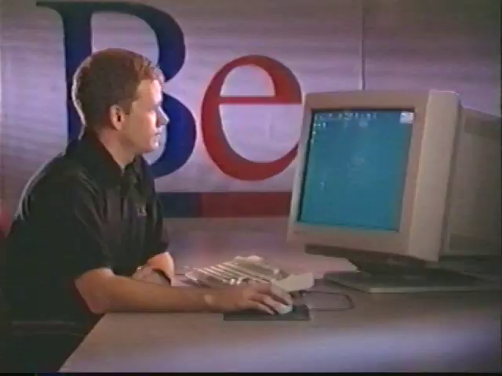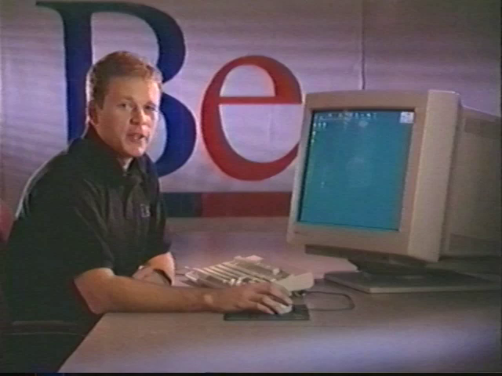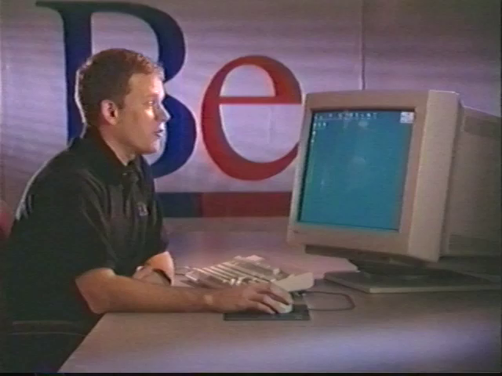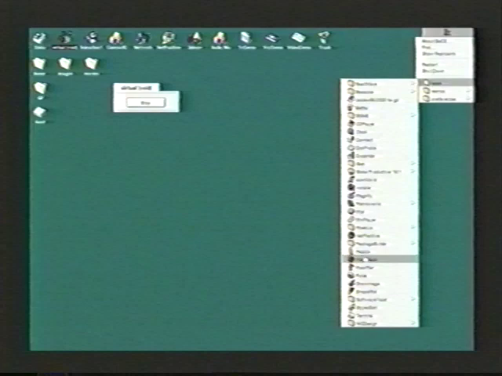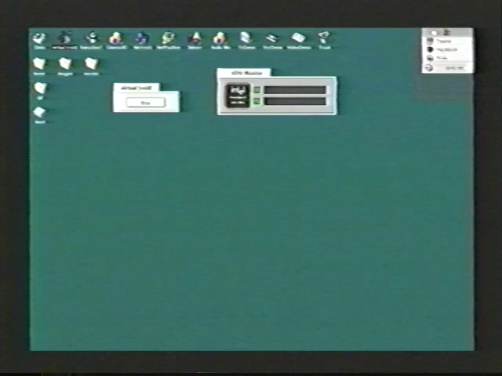One thing we strive for in the BeOS is a very responsive user interface. The way I'll demonstrate this is by bringing up a number of items on the screen at the same time. First, I'll launch a sound. This is a 16-bit stereo audio file being played at 44.1 kHz off the hard drive. Even though we're playing this audio file, I can move windows around the screen, access menus, launch applications. I'll launch our CPU monitor, as well as our Mandelbrot.